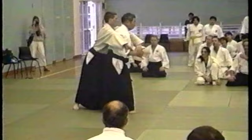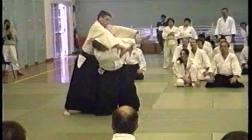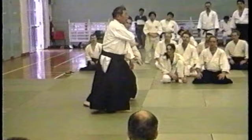This time it's not taking up. The shoulder must pick up. If shoulder doesn't stick out, body does not cross.